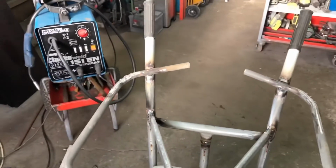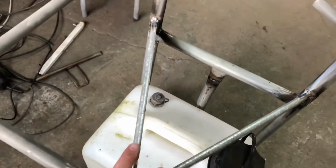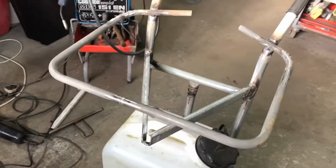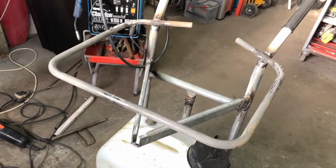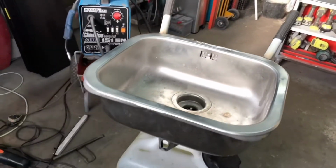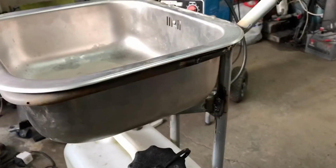Right, so I've made the framework to go around the sink. That's the framework to go around. Underneath is the support to hold the sink up so it doesn't tip forward. It might need another strengthener or two in it yet, I'm not sure. I'll figure it out, put something in it, see if it bends or anything. But then the sink just goes straight in on top like that. So yeah.